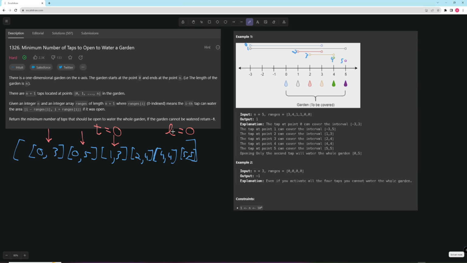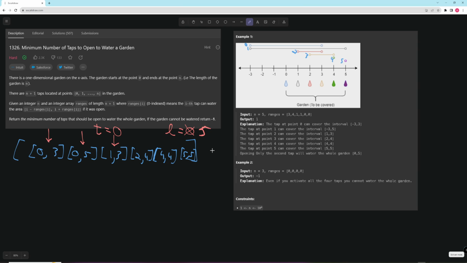So essentially, we want to cover every location from 0 up until the end. So we're just going to start at the initial location, which is 0, and then we'll go to the end. So we're going to say, okay, we'd rather take this one, right? Because it covers farther. So what's going to be our new location? Well, we covered 0 to 5, right? So then our new location is 5. That's our new starting location.